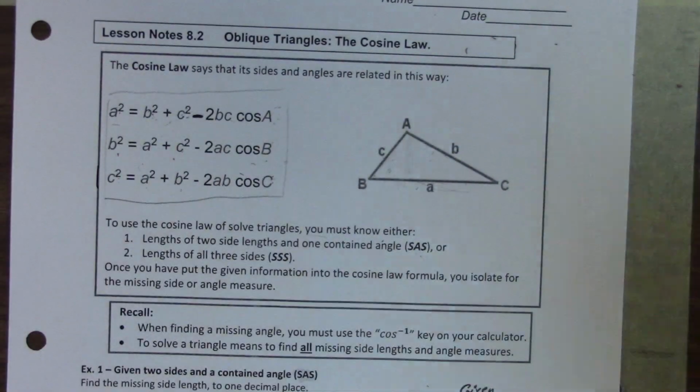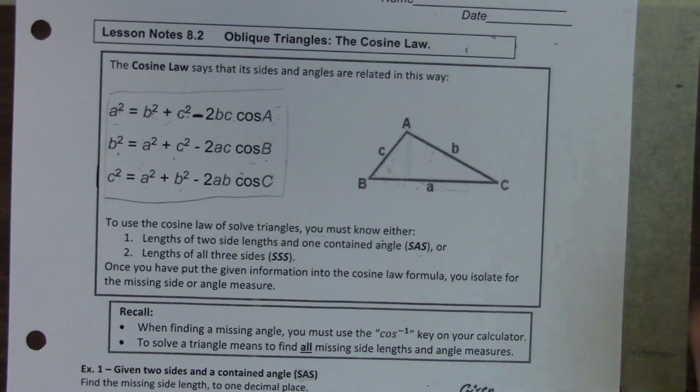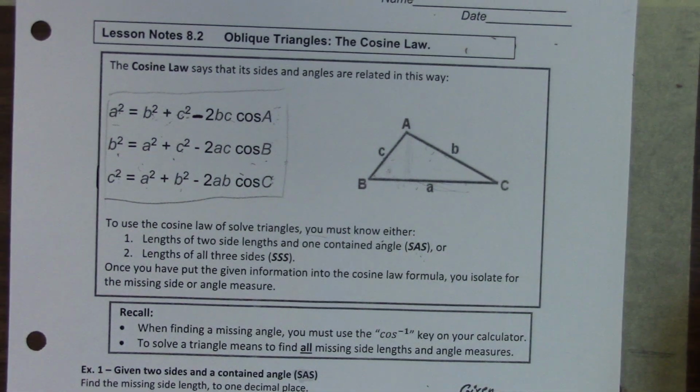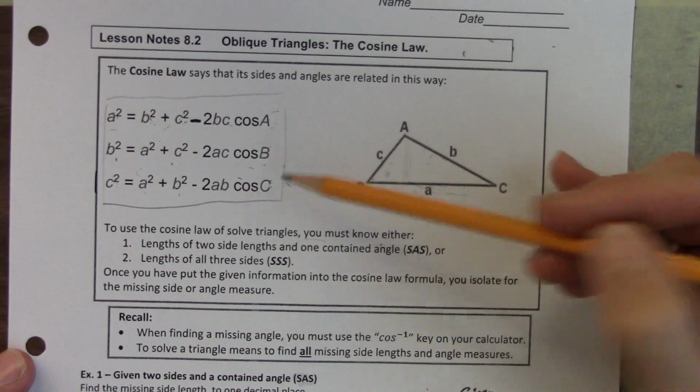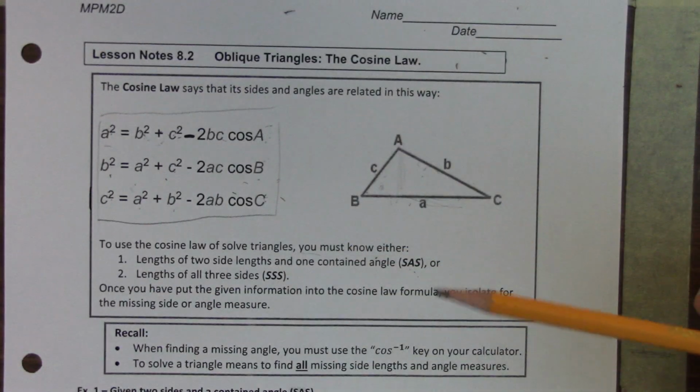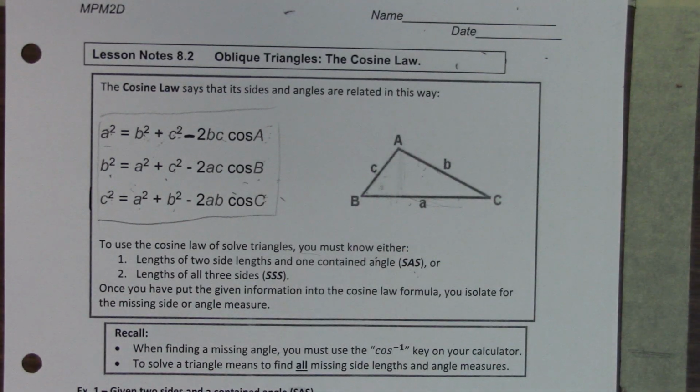Anyways, sine law is super easy. Like, let's be honest, it's probably easier than SOHCAHTOA. There's nothing to decide. Cosine law is harder than sine law. Sine law we just covered, right? Sine law was super easy, right? It was just one ratio, right? You didn't have to make any decisions. You just saw whatever two values were given, that was the ratio, and you solved.